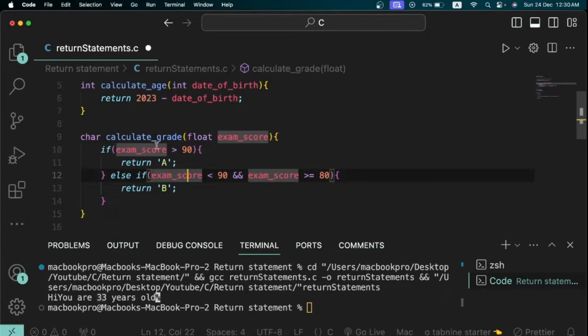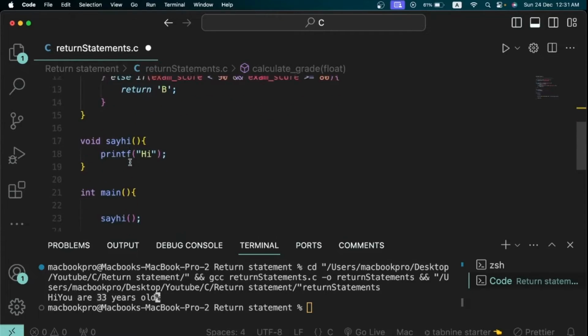So we want to say if the exam score is greater than 90, then we want to return A, that is, the student got an A. We now want to say else if the score is less than 90 and the score is greater than or equal to 80, that is, if the student's score falls between 80 and 90, then we want to return a B. We are returning a B and an A because we specified that our function, calculateGrade, returns a character data type.